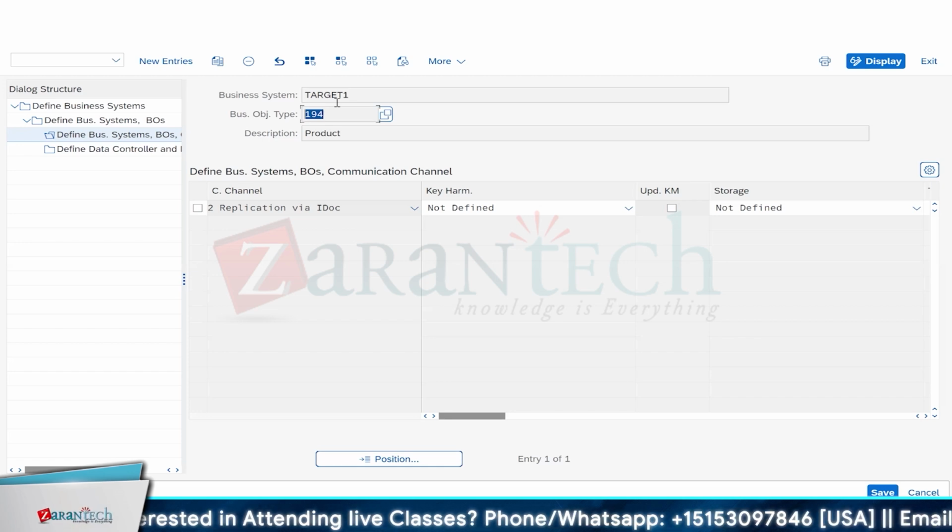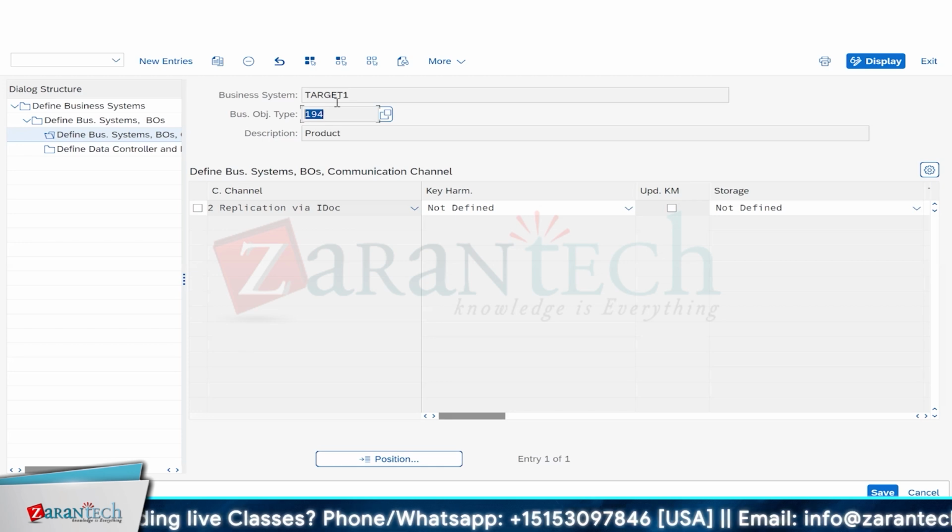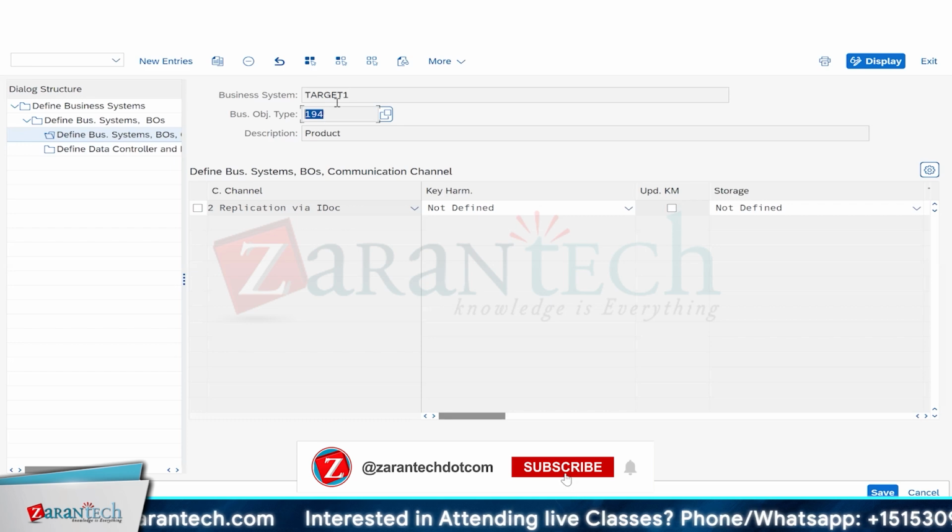Let's take the example of business partner. For business partner, we prefer SOVA replication. But for material master, we mostly prefer IDOC replication, and there are some reasons for that. It also depends on your target systems. Sometimes for vendor master, we prefer IDOC also. In what cases we choose which option requires some discussion. It's not one standard rule across all projects. It depends on your current landscape settings and everything, and we have to choose the options accordingly.